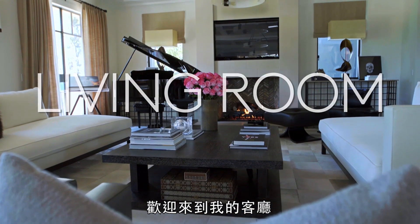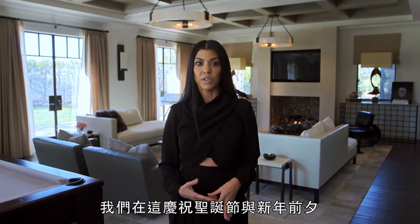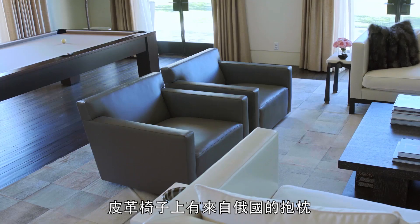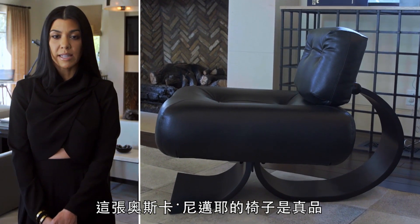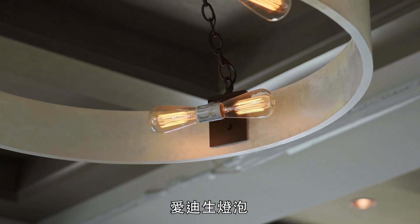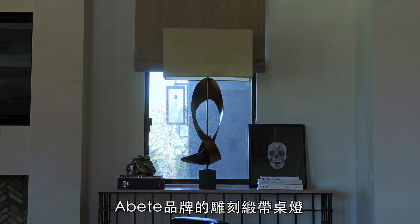Welcome to my living room. It's really for special occasions — we celebrated Christmas morning and New Year's Eve here. Wall sofas, silver fox throw pillows. Astrakon pillows on the leather chairs. This Oscar Niemeyer chair is museum quality, designed in 1971. Alabaster ring chandelier. Edison light bulbs. I love these lamps because they're vintage. Bronze sculptural ribbon lamp from Adetay. Console table, iron-based with a limestone top.